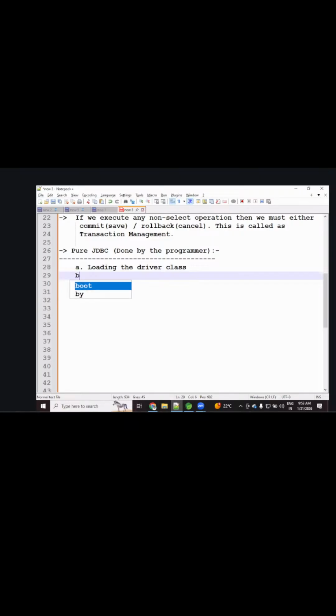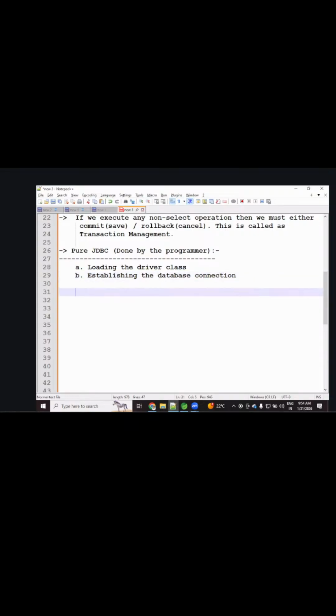Loading the driver class. Number two, creating the connection, or you can call it establishing the database connection.